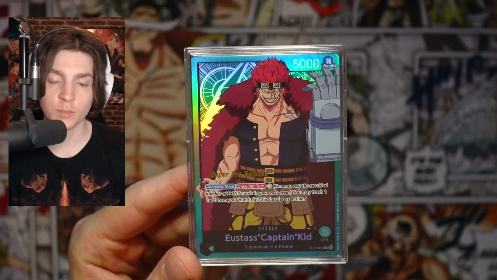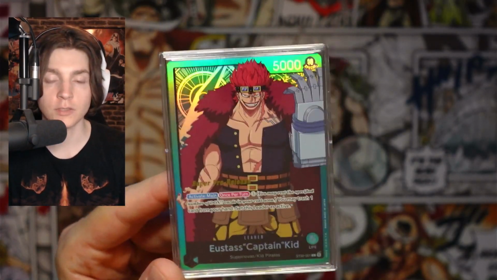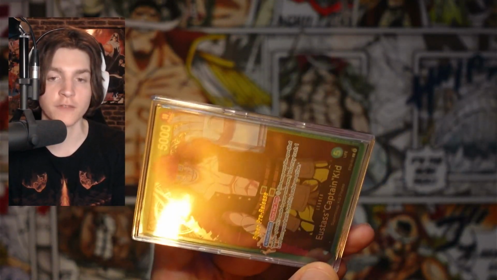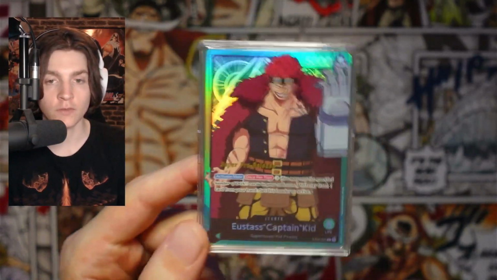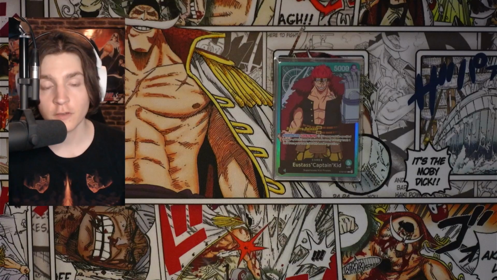Activate Main, once per turn, rest 3 Don, you may trash 1 card from your hand, set your Leader as active. So basically you can just double swing, because if you attach 7 Don, you swing for 12, use its effect, rest 3 Don, trash a card. Make it active again, you can hit again for 12, so 2 times 12, or whatever number you want to hit with. But yeah, if you've played the pre-release like me, you know this card was everywhere.